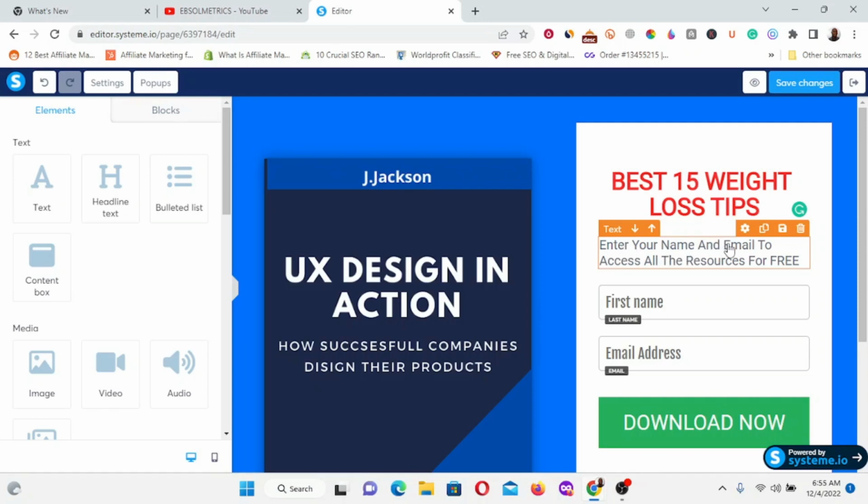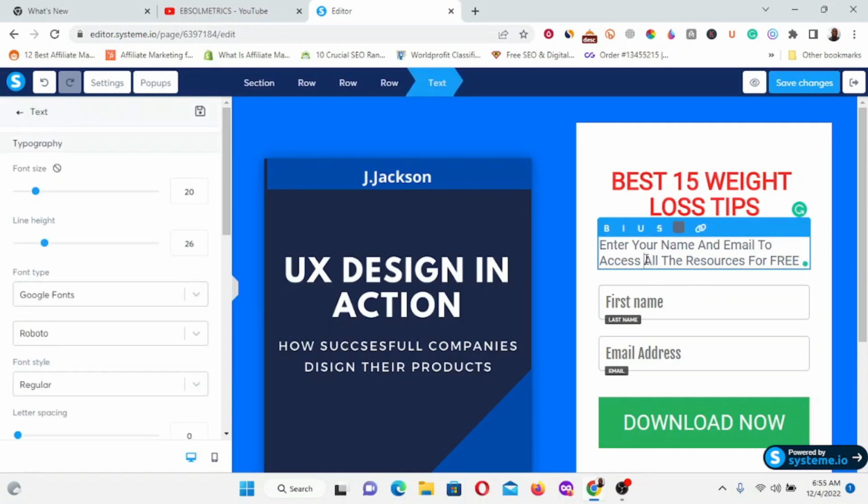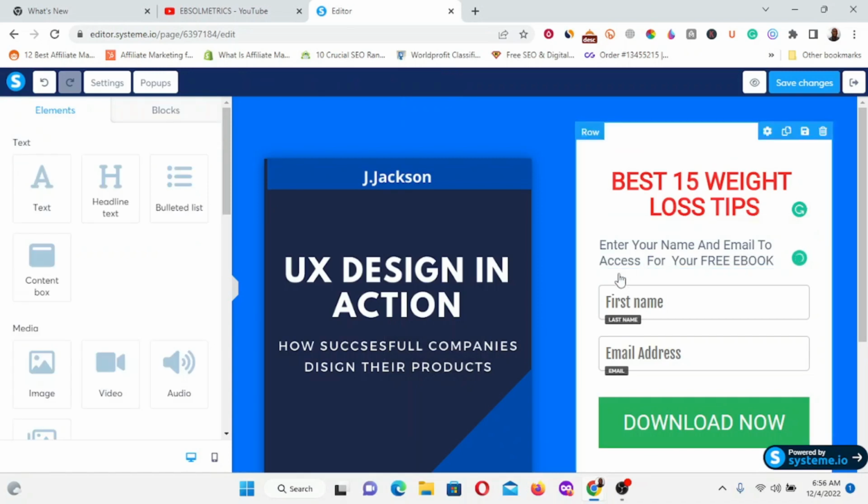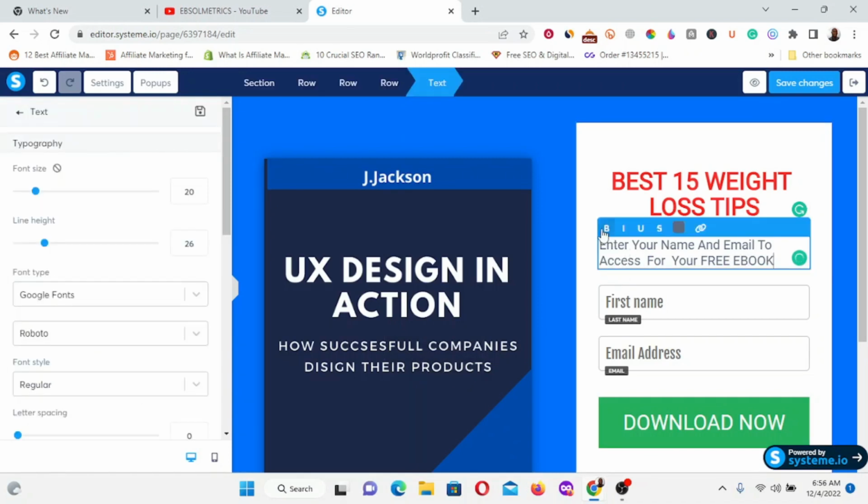Instead of "enter your name and email to access all the free resources," you can easily change it to "enter your name and email to get access to your free ebook." Let's make the ebook in uppercase. Make it in uppercase.